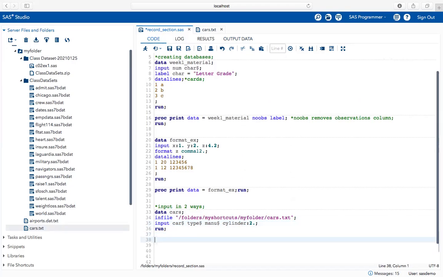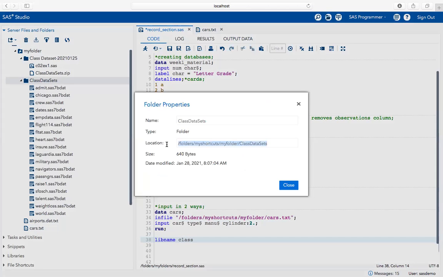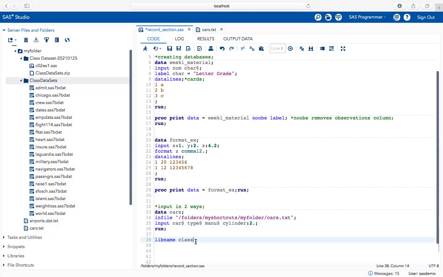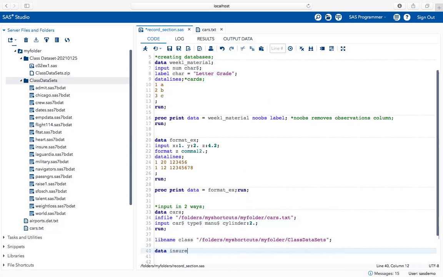And then the other way is with libname. So as we've shown before, we'll have the class. So I have our class data sets. I will copy the path yet again. Then I will have our data. And since we've been working on insure a lot, I'll do an insure example.